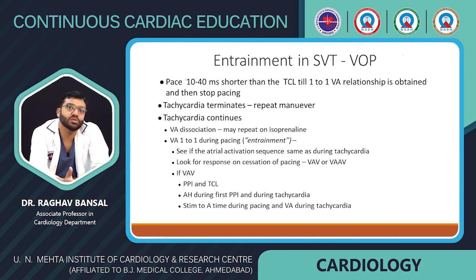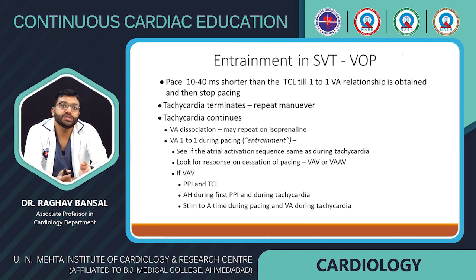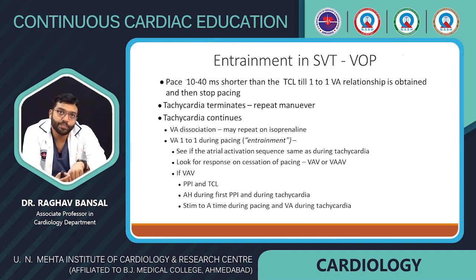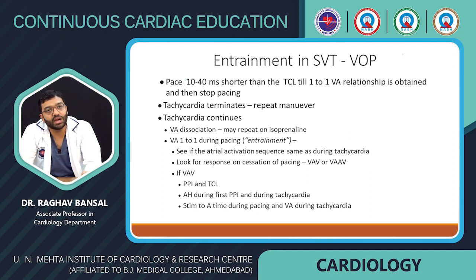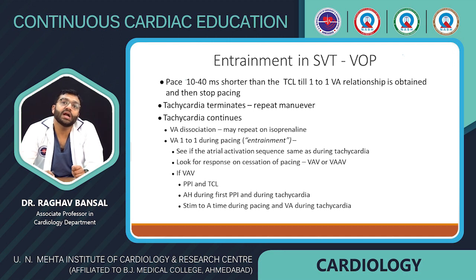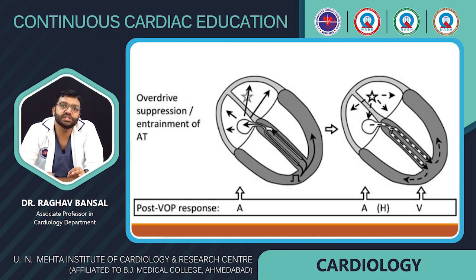If that happens, this is called entrainment, and we have to look at the response when we stop the ventricular pacing. Once we have done this ventricular pacing for 10 to 20 beats, we stop the pacing and look at the response. If the tachycardia terminates, we have to reinduce and repeat the maneuver. If the tachycardia continues, we have to look at what happens at the cessation of pacing.